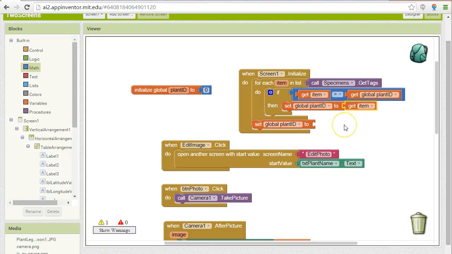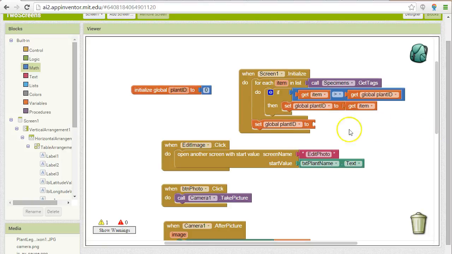Okay, in other words, what we're doing is we're reading every single tag in the database. If the tag, which is a number, is greater than the number over here, which at this time is 0, then we update this variable to be whatever the tag is. After all of this is done, the variable will have the highest number in the database.